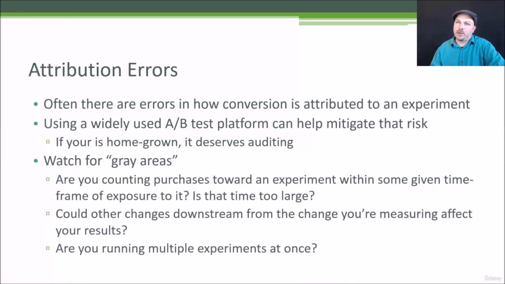All right, and we talked briefly about attribution errors. If you are actually using downstream behavior from a change, that gets into a gray area. You need to understand how you're actually counting those conversions as a function of distance from the thing that you changed, and agree with your business stakeholders up front as to how you're going to measure those effects. You also need to be aware of, if you're running multiple experiments at once, will they conflict with one another? Is there a page flow where someone might actually encounter two different experiments within the same session? If so, that's going to be a problem. And you have to basically apply your judgment as to whether these changes actually could interfere with each other in some meaningful way and actually affect the customer's behavior in some meaningful way.